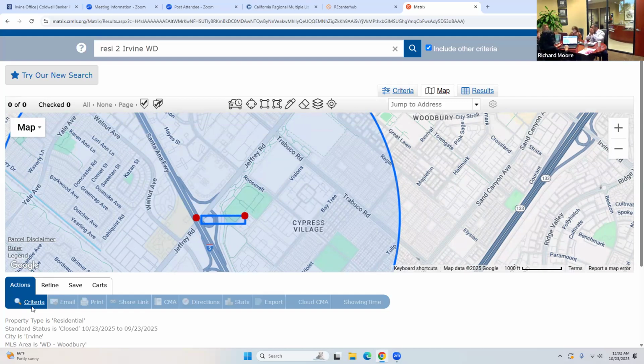PCH is 1, yes. And then what's the other one? Beach Boulevard. So the first thing you need to do is select the city within the criteria page, and then whatever else you're gonna select. I want everything that's active in Huntington Beach, and then 1 mile from PCH, which is the 1, and Beach Boulevard.